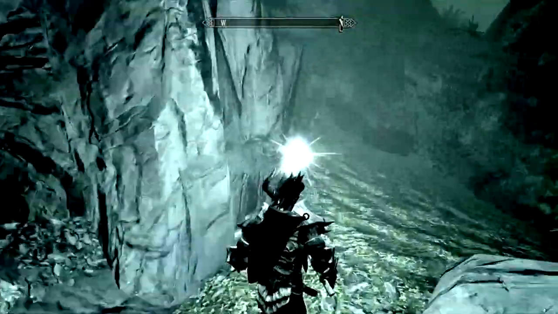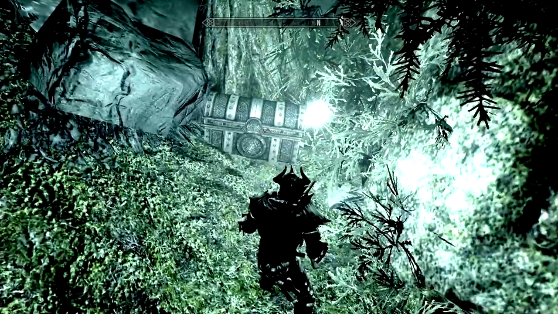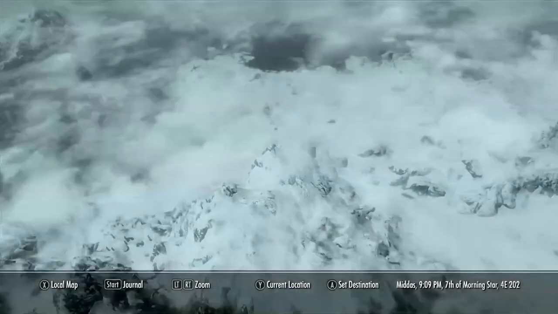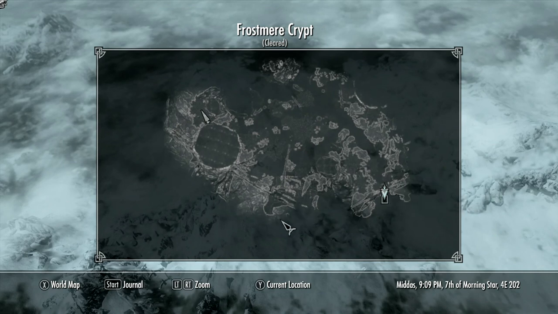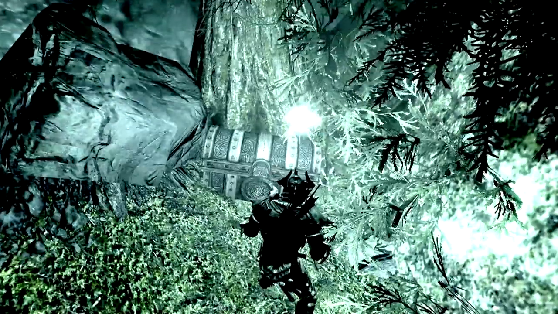If you stick to the edges of Frostmere Depths, you find this master chest. And I'll show you on the map. You got to stick to the edges. And right here's the entrance. The skeleton's around here somewhere. You stick to the edges. You find the chest here. Again, stick to the edges of the cavern.